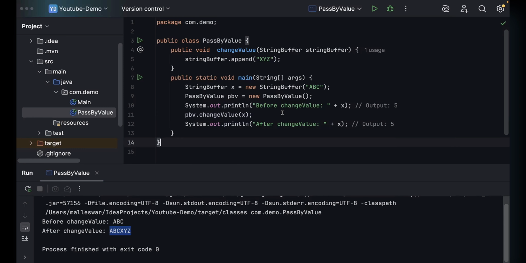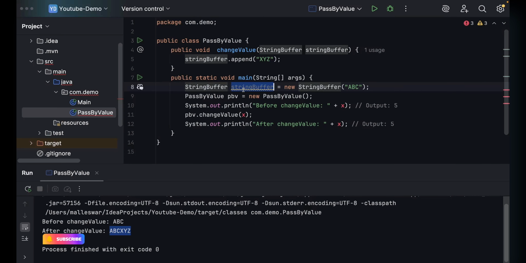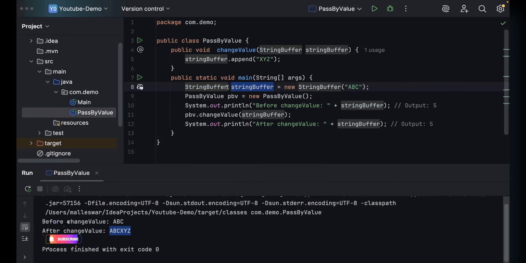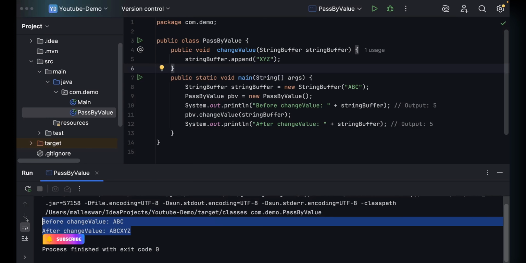Why? Because this is an object, and I am passing this object into the method. Here we are passing the reference value, and that is why it gets modified. It comes as xyz, before and after.